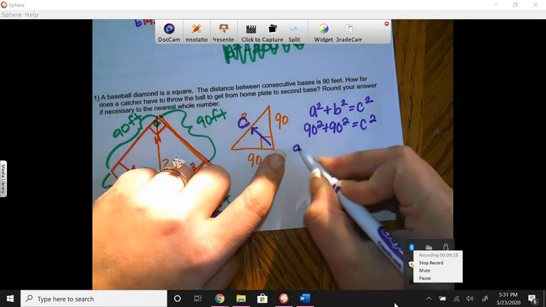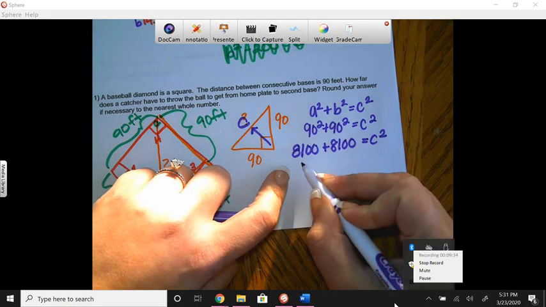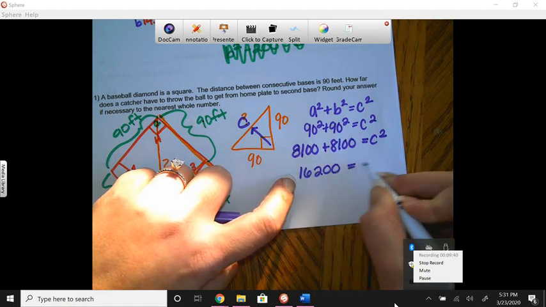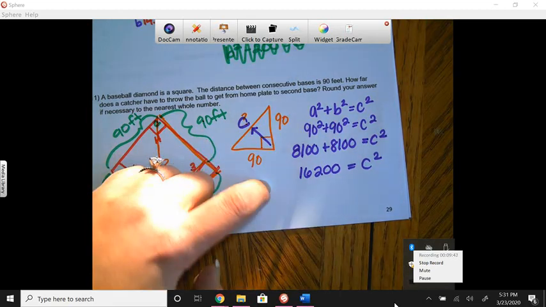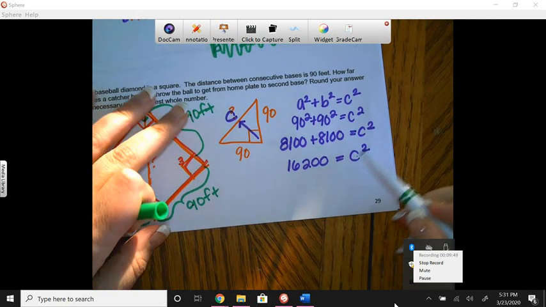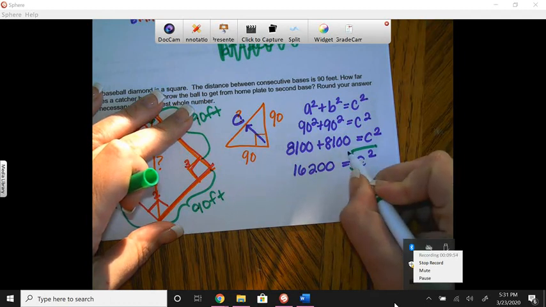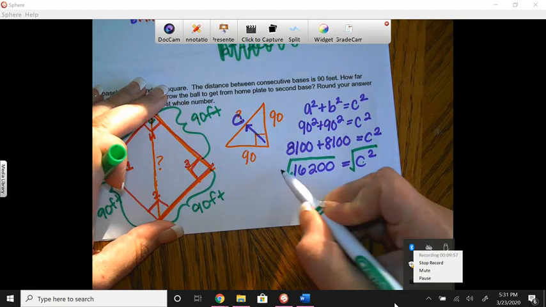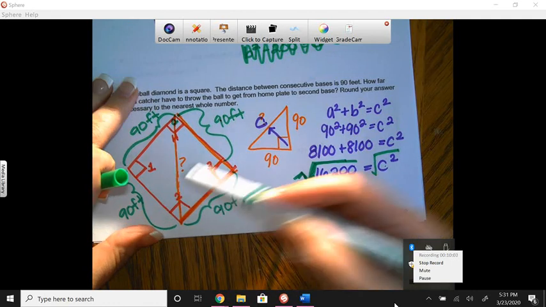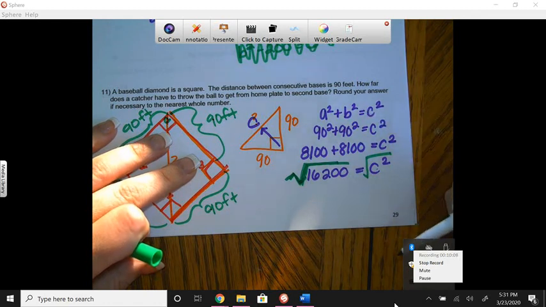90 squared is 8,100. And then 8,100 plus 8,100 is 16,200. And then instead of setting it equal to 0 and factoring, since we have the variable and the exponent alone, we can square root both sides. And when we put that symbol into a problem, we need the plus or minus. But because we're talking about a distance, we know that it's not plus or minus, because a negative and a positive squared can both give this value, but in the context of this problem, we're not going to include this.